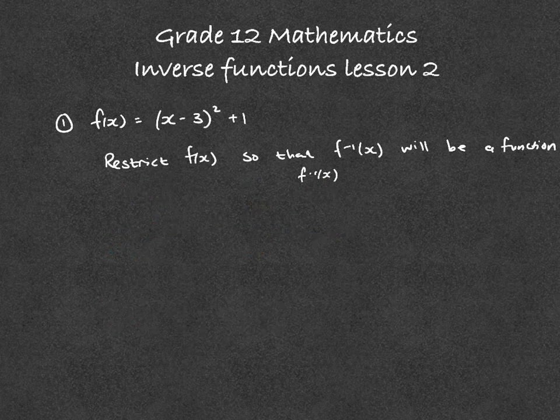Let's look at a slightly more complicated question. So f of x is equal to x minus 3 all squared plus 1. Okay, rough sketch of that. I think it just helps you. I think it will guide you. The turning point here would be at 3 and 1, right? So 3 and 1. So your parabola currently looks like that. So just a rough sketch.